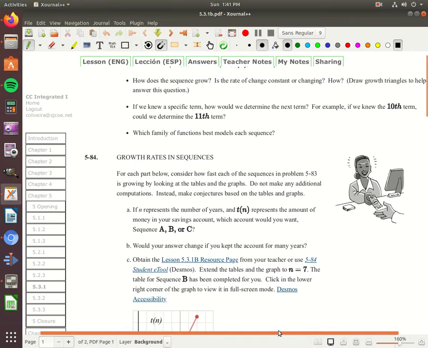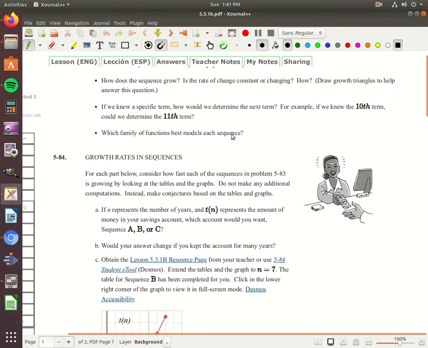So which sequence do they belong in? A appears to be arithmetic, B appears to be other, and C appears to be geometric. I hope you're with me on that. Arithmetic is adding 27. A is adding 27, so it's arithmetic. B is some sort of a square, so it's other. And C is multiplying by 2, so it's geometric.